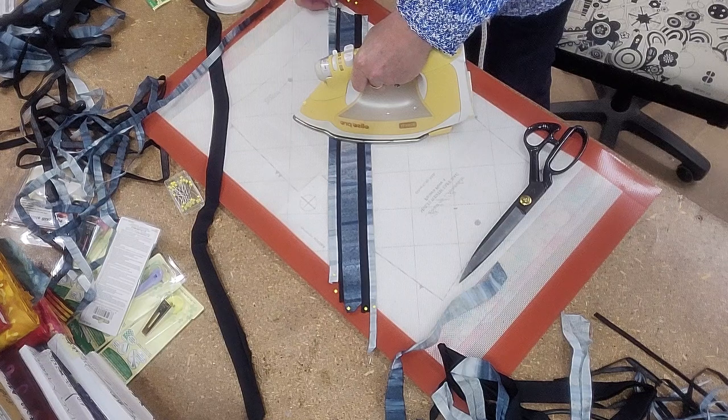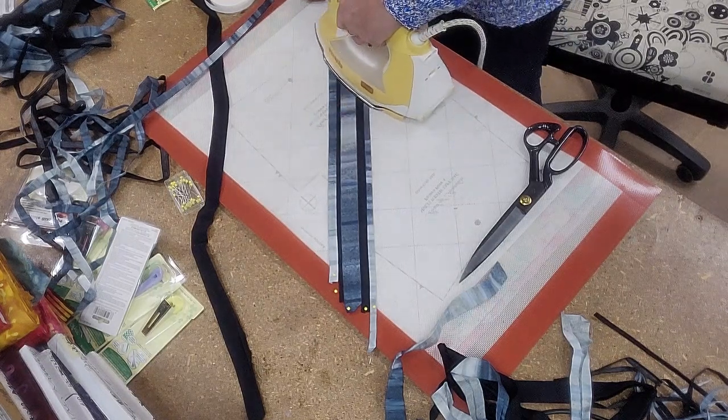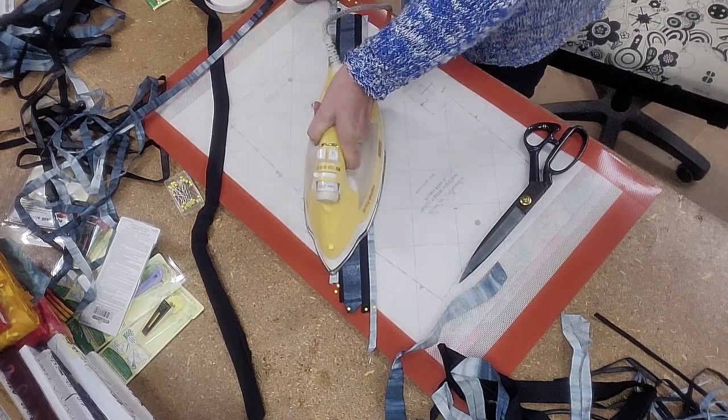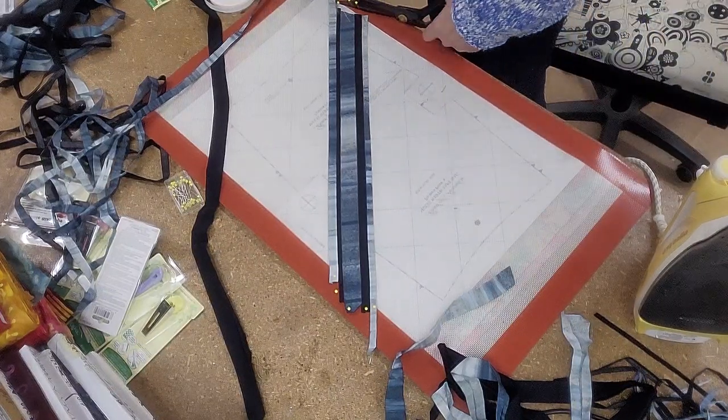So I'm just following the lines that are on the pattern that Anne's already given me, and that's keeping me nice and straight. Does pay to have the pattern, very much so.